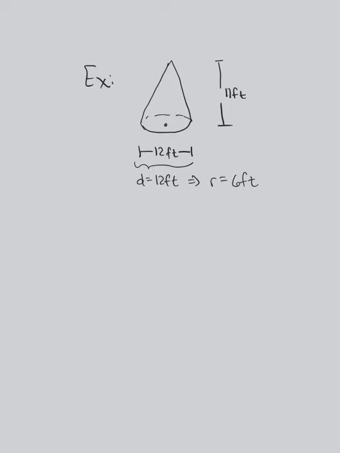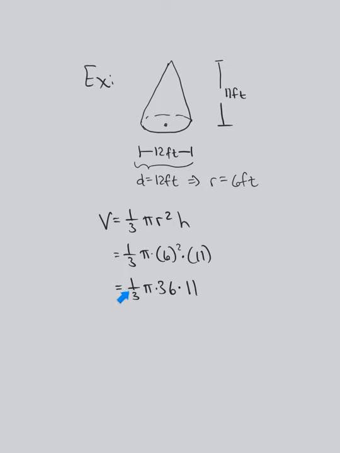All right, so then if I wanted the volume, just following that formula, it's 1/3 pi r squared h, all right, and so it's 1/3 pi times r squared, that would be 6 squared, and then times the height, which is 11. All right, and so we square that 6. Now if you think about this, you can be clever because remember 1/3 is the same as dividing by 3. And remember, we're just multiplying these four numbers together. Is there a number in here that divides nicely by 3? And yeah, it's the 36.